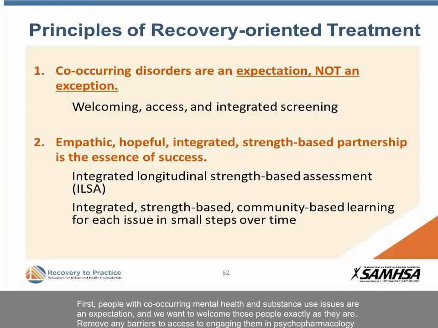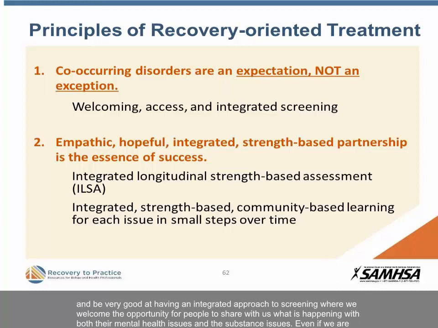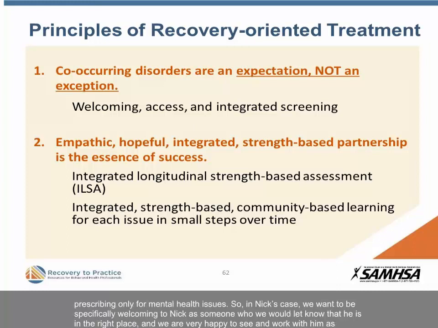So the first principle is that in psychopharmacologic practice, people with co-occurring mental health and substance use issues are an expectation. And we want to welcome those people exactly as they are, remove any barriers to access, to engaging them in psychopharmacology, and be very good at having an integrated approach to screening where we welcome the opportunity for people to share with us what's happening with both their mental health issues and their substance issues, even if we're only prescribing for their mental health issues.